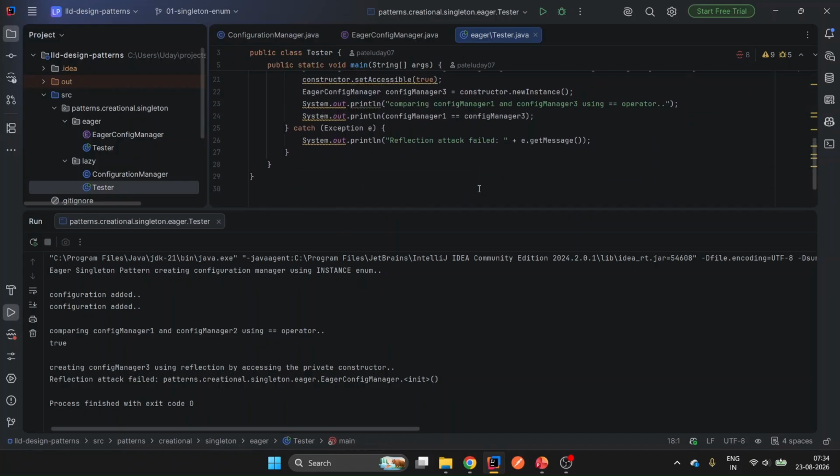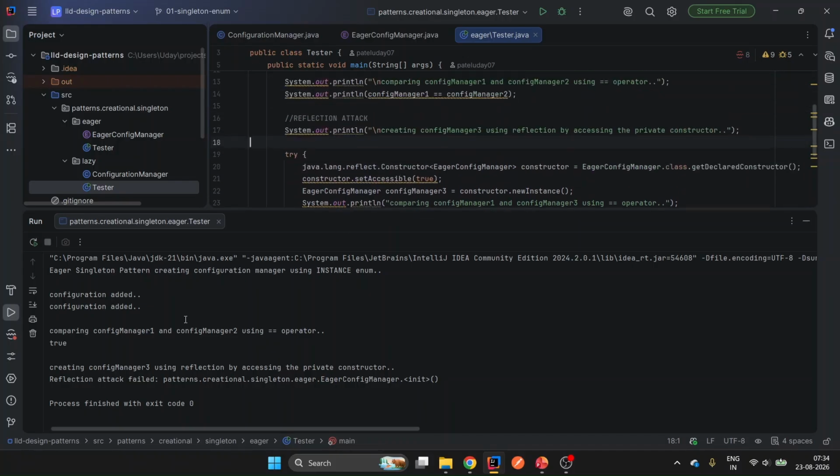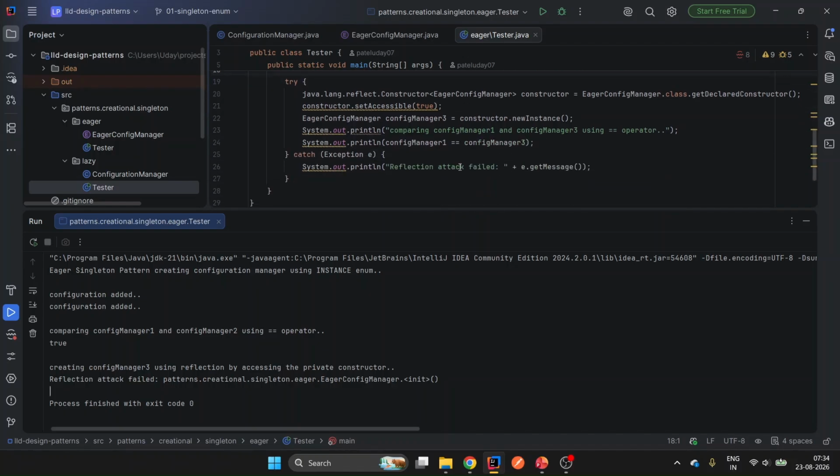So you can see, this is the line where our reflection implementation starts. You can see creating configManager3, and this is the statement from the catch block: reflection attack failed.